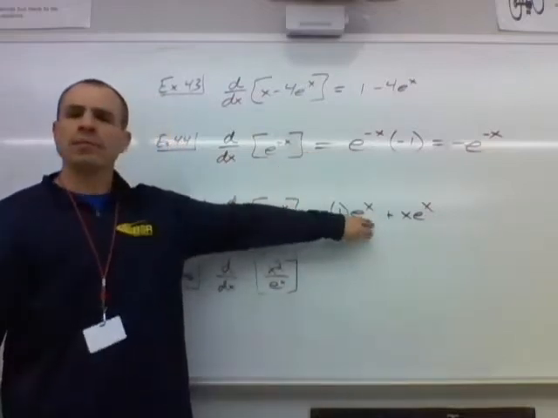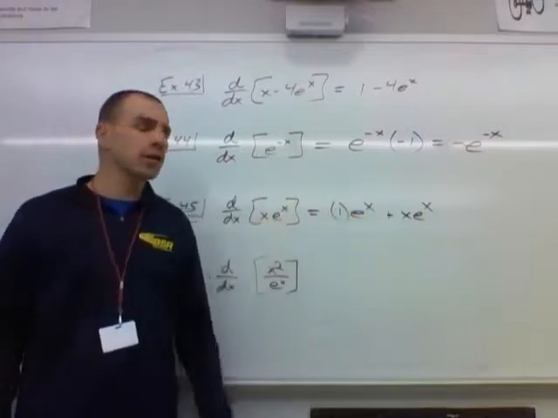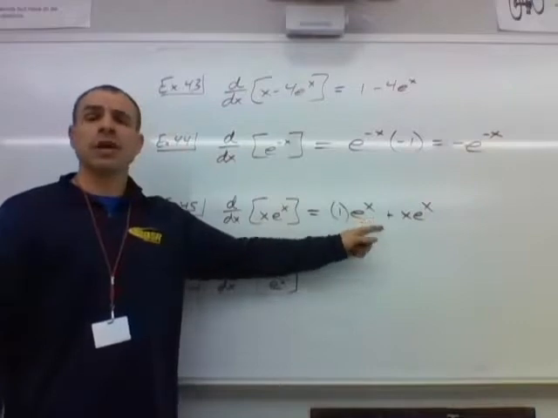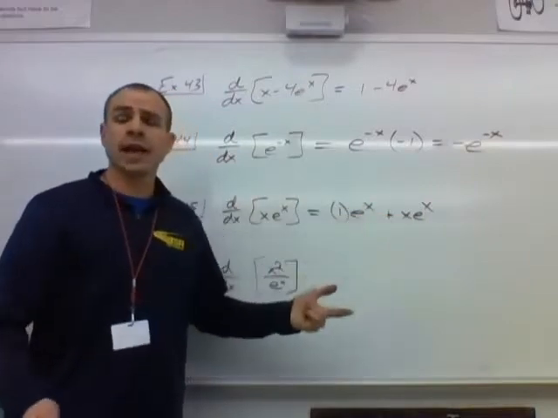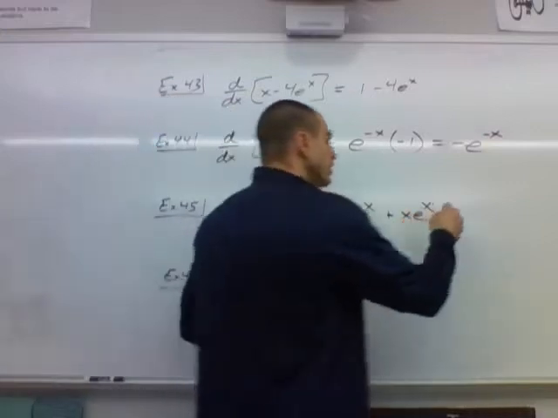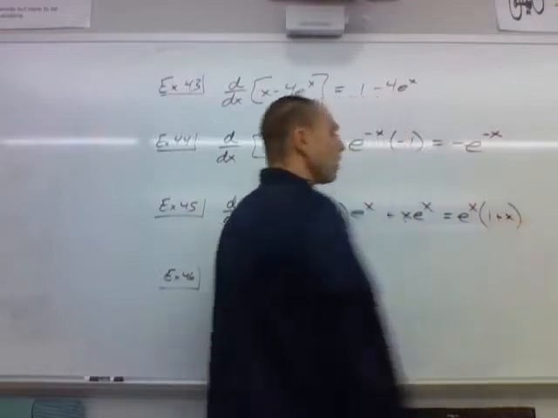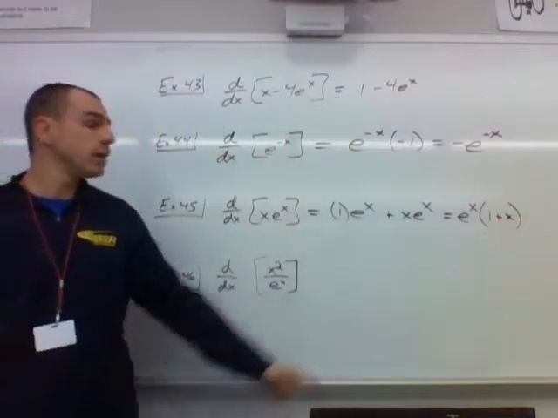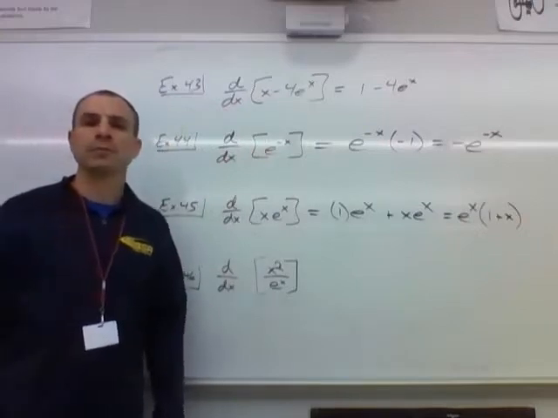One thing just quickly to keep in mind here, if this type of problem does come up on a multiple choice question, you probably won't see this as an answer. You will see a factored version of this. We have two terms, and e to the x is part of both terms, so we can see that being factored out, and the leftovers are 1 plus x. That would be most likely the type of answer you would see in a multiple choice question.